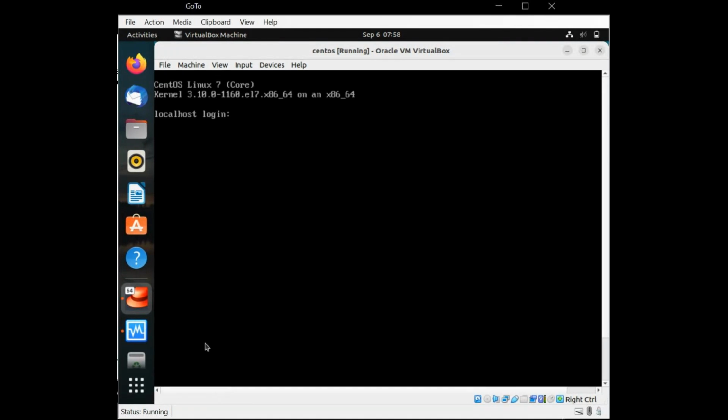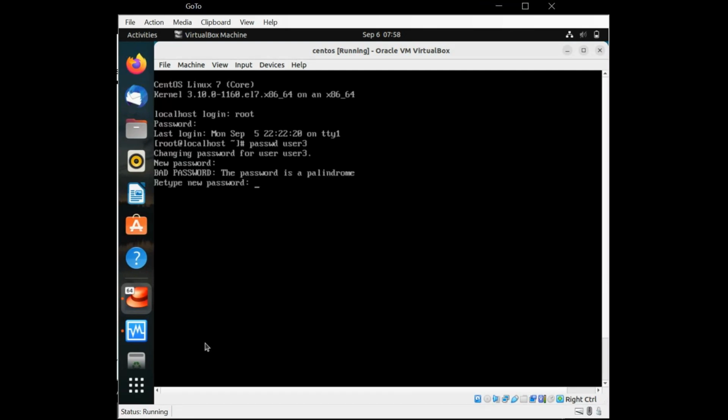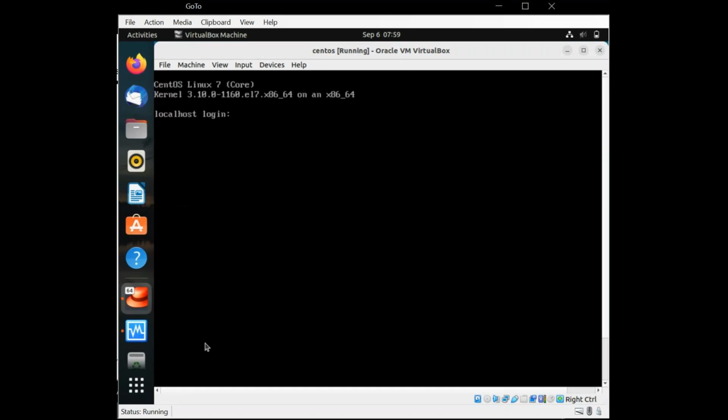I'll show you this again here. Let me change the password of user3 to something. I have changed the password. Now if I try to log in using user3, I should be able to. Sorry, it has expired also.